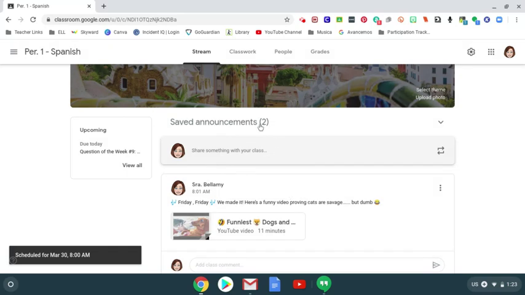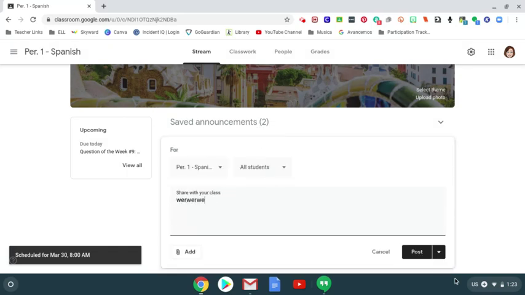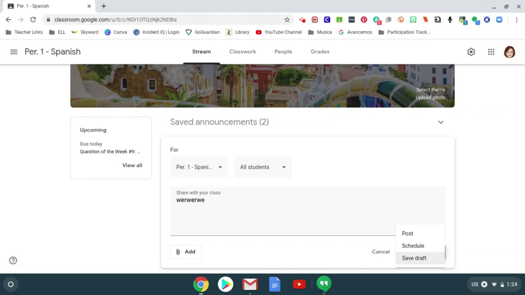You also have the option of, instead of scheduling, saving the draft. So if you're not quite ready to go, you can save that. If you want to add more things throughout the day, so instead of posting 5 different things, you're only posting maybe 1 or 2 throughout the day, that is really ideal for our students and their workload right now and not feeling overwhelmed.